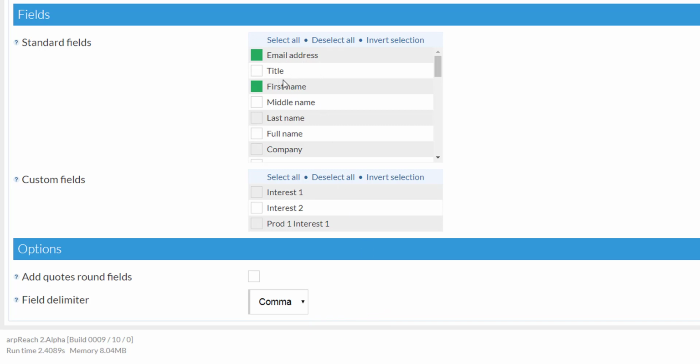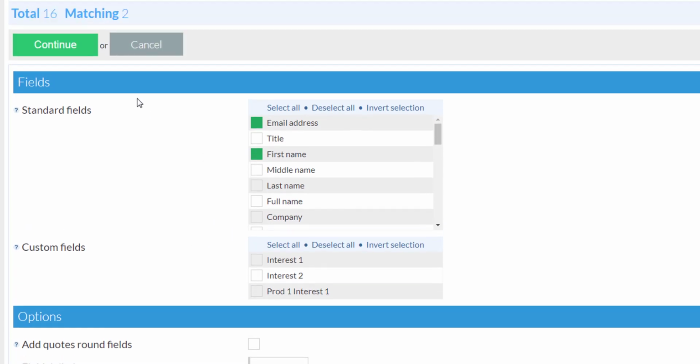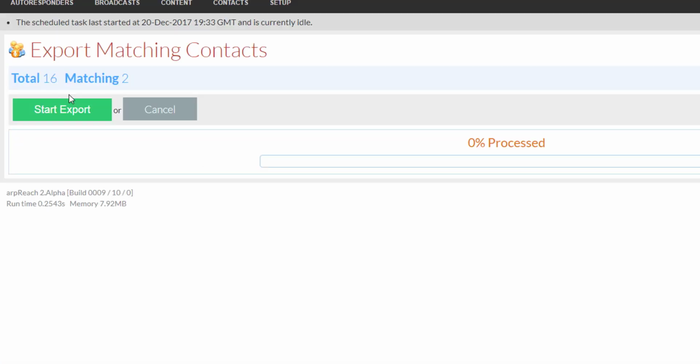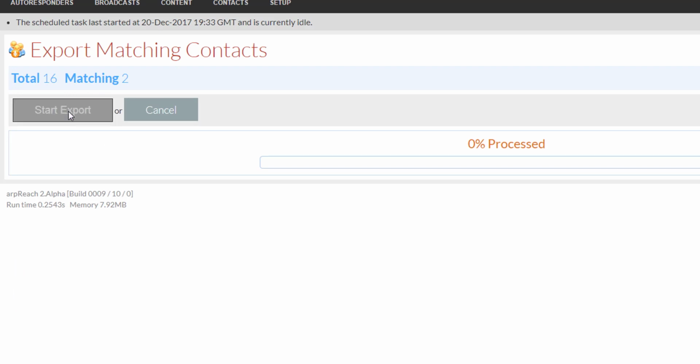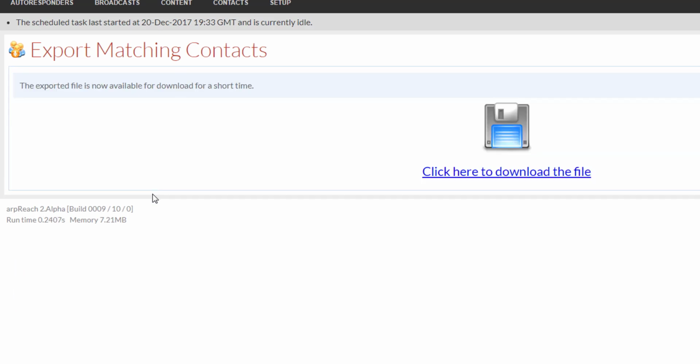So once you've selected the standard fields and custom fields that you want to export, click on continue and click on start export, and in the background arpReach will process all of your contacts. This has happened very quickly because we're just looking at two records.